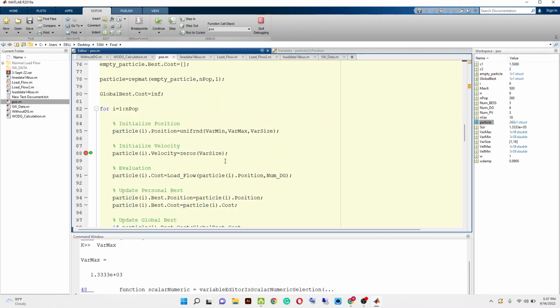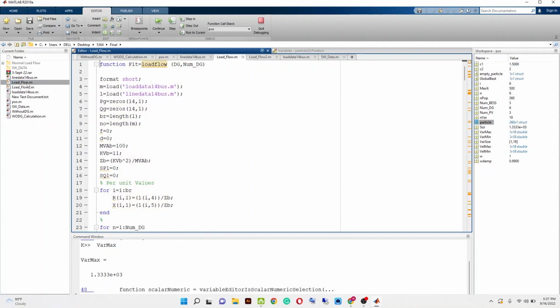Okay, so particle velocity, and then what is meant by the cost. When we have these numbers, then we are going into the particle cost. Particle cost means we are getting into the load flow file. Let me click a red circle here.